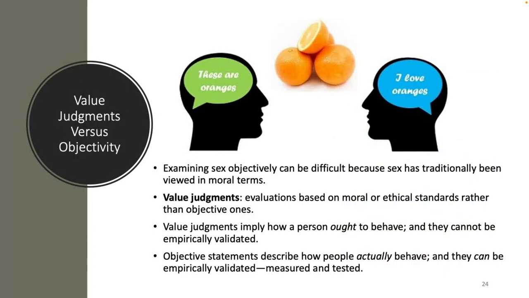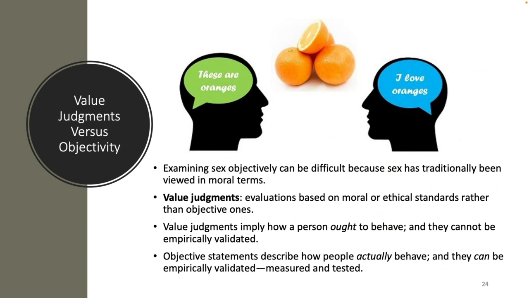It's also difficult to keep your own value judgments out of research. Examining sex objectively is difficult because sex has been defined in moral terms, in religious terms, in cultural terms, political terms. And it's hard to take out value judgments when conducting research. Value judgments are based on moral or ethical standards, not objective standards.